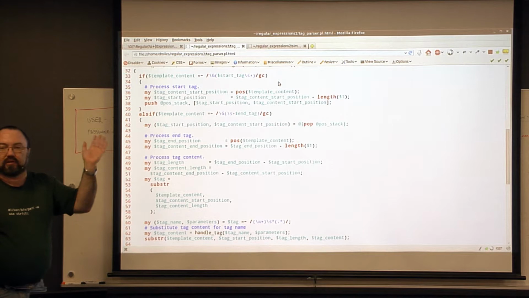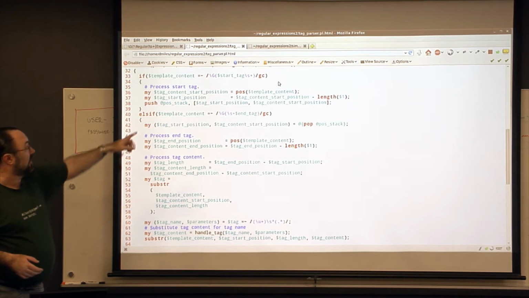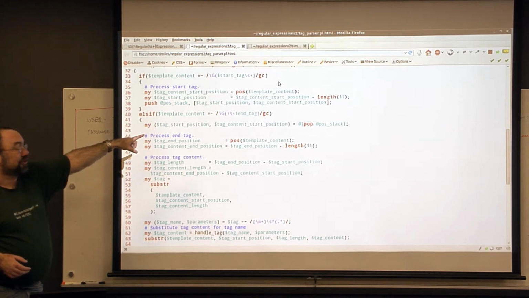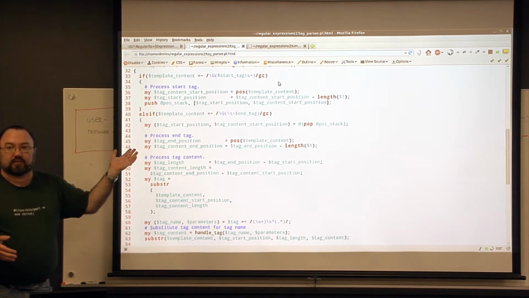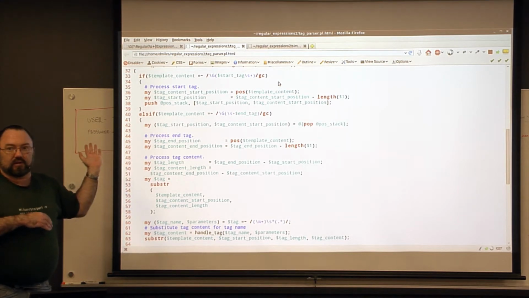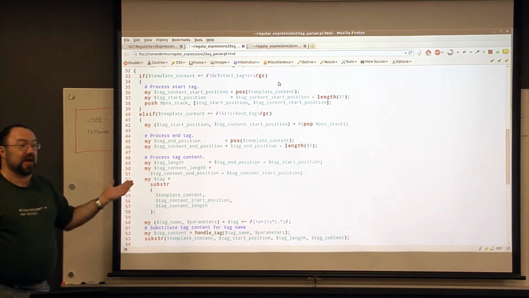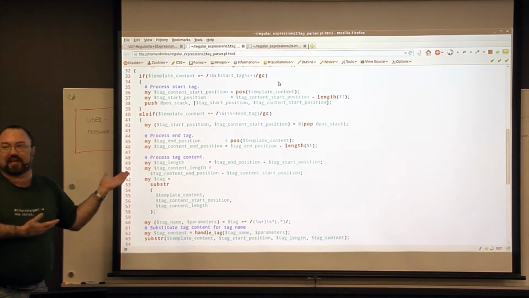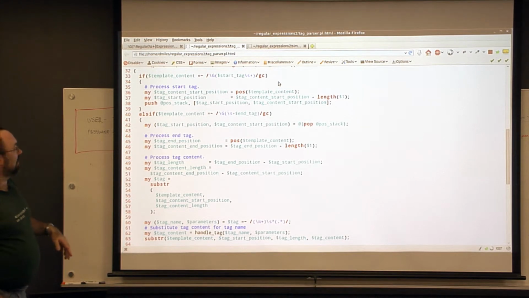Especially with the backslash G in conjunction with the g and the c. So currently, backslash G is the start of the string, right? You remember we talked about that earlier, because that's where the last match was. We haven't done a match yet, so it's at the beginning. So it's going to look at that.